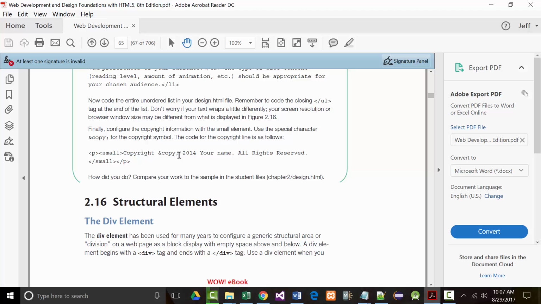So on the bottom of page 47 in the book, or on here, it's page 65, I guess, they talk about a div element. The word div is short for division. It allows you to take your page and break it up into a series of sections. For right now, that's plenty to know. Typically, we'll give our divs names. We'll get into that in the next chapter. It's not important now. But they do mention the word div here on the bottom of page 47, and it kind of dies.